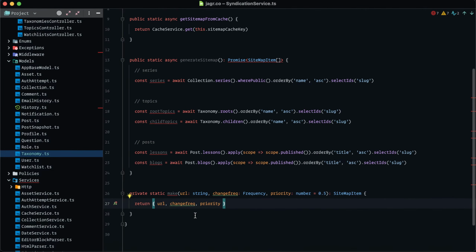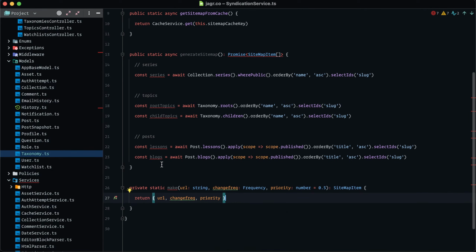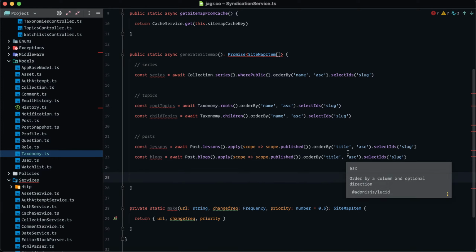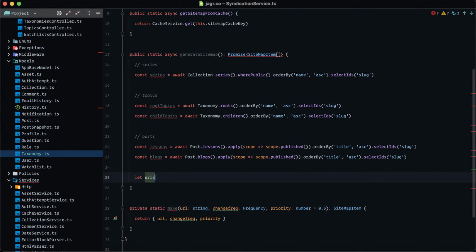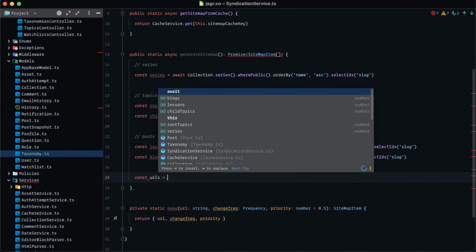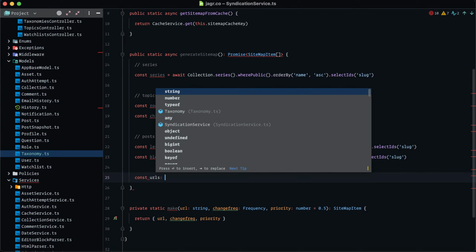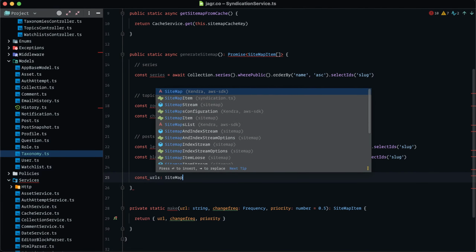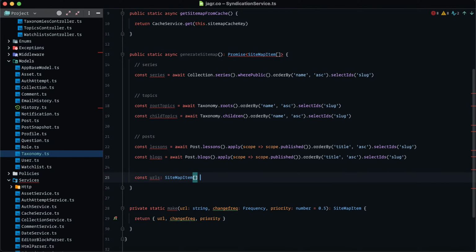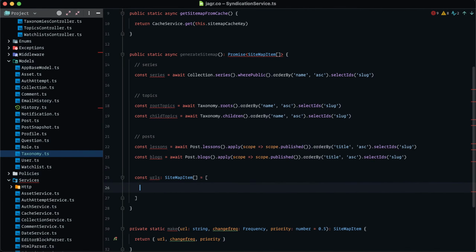I kind of prefer this approach over just inline creating an object over and over again, naming the keys of the object over and over again for each item. So now that we have this, we can go ahead and start our actual URL collection. So we'll do const URLs equals, let's specify this as a sitemap item array equals an array.